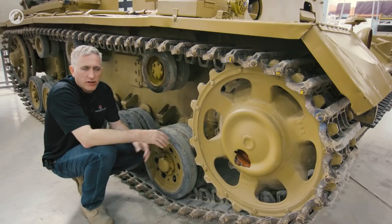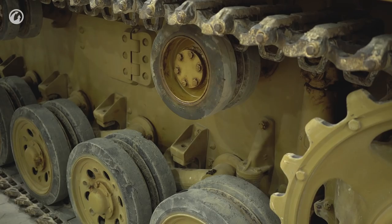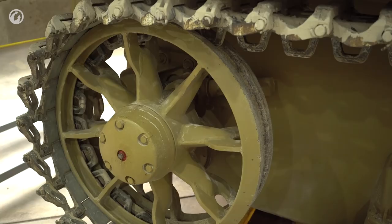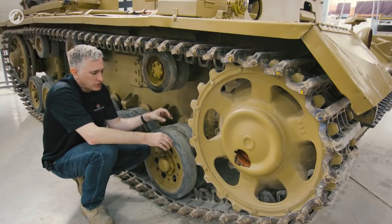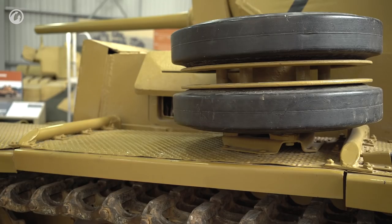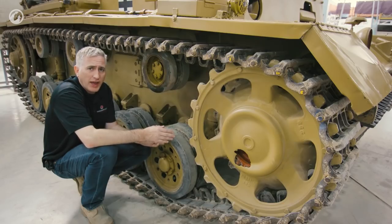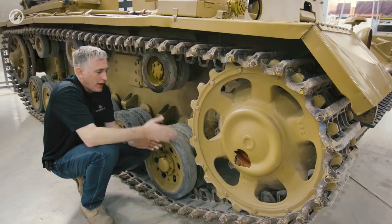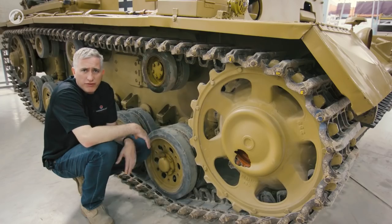The definitive running gear on the Panzer III is a large sprocket wheel up front, six pairs of road wheels on the side, and then another large idler at the back. They look like pairs of road wheels and sort of are, but they are permanently attached by welded tubes keeping one road wheel attached to the other. Here's your pro tip for the day: if you're looking at a German AFV and you can't tell if it's based on a Panzer III or a Panzer IV, count the number of wheels per side and divide by two. There are some minor exceptions, but it's a pretty effective rule of thumb.